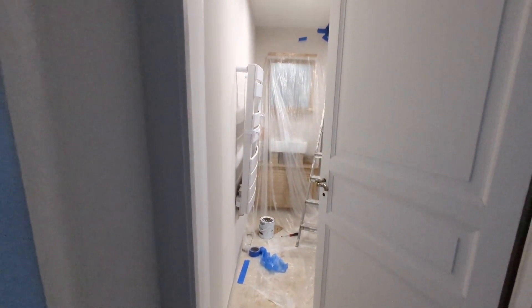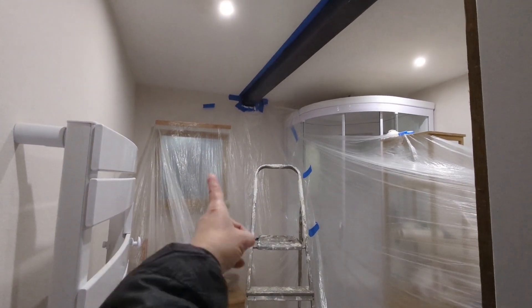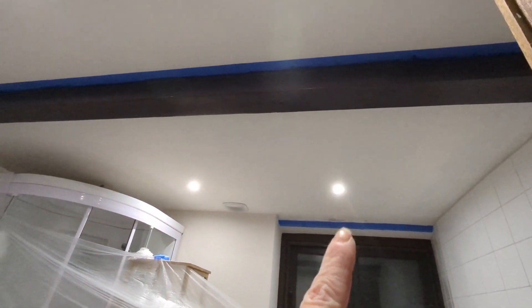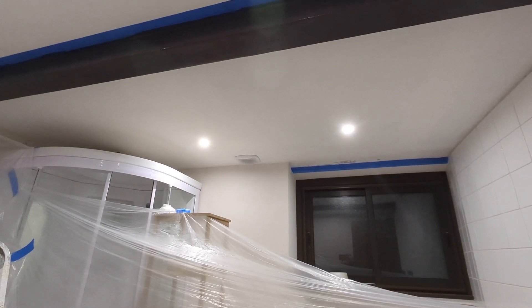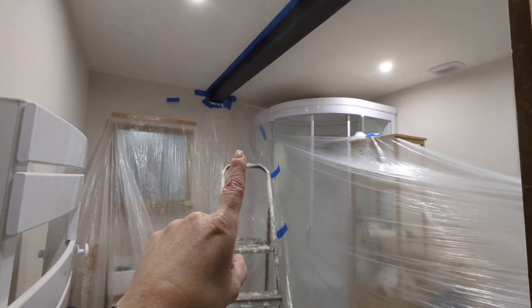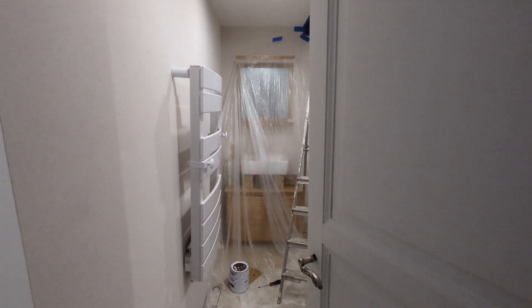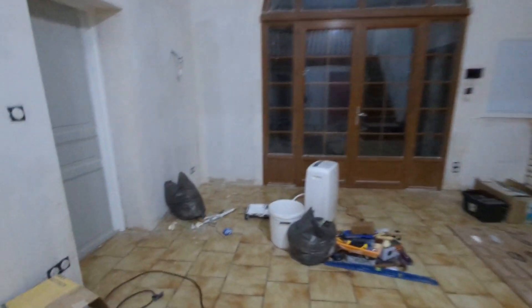The bedroom has nothing happening so I'm not going to bother, and the same goes for that bathroom. This bathroom is under plastic because I've started work on the beam. I just put in the second coat — we picked the brown to match the brown in the window and I think we matched it pretty well. This room is a work in progress; I'm hoping to get the beam done by tomorrow, and then we still have a lot of work on the ceiling in here. I might leave the plastic up and see what happens. This is kind of our super special room.